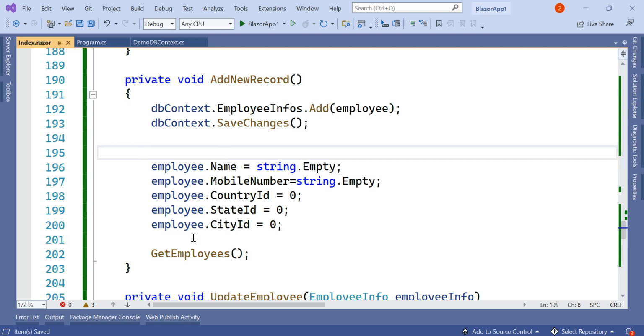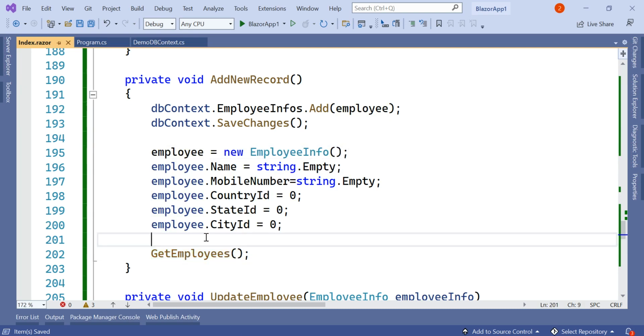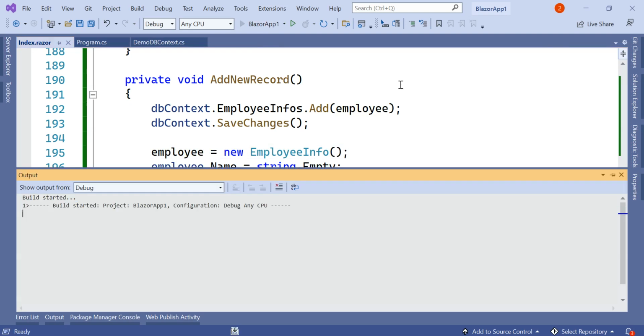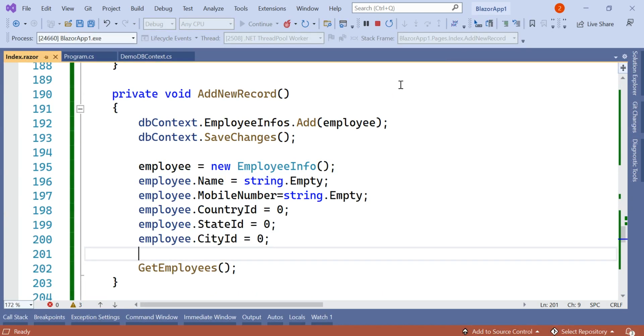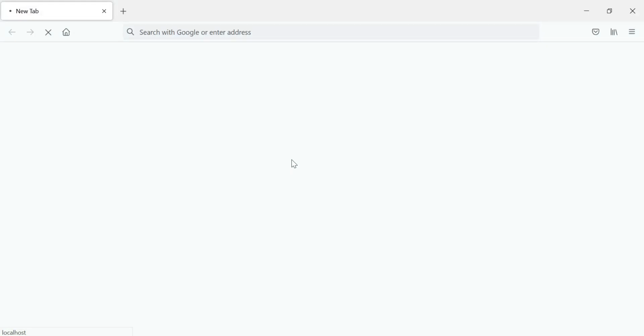So what we have to do for that is create a new instance of this employee: employee equal to new employee info, then reset the values, and then get the records. So this should work fine now. Let's run it again. Once the new record is added, we have to reset the employee info.